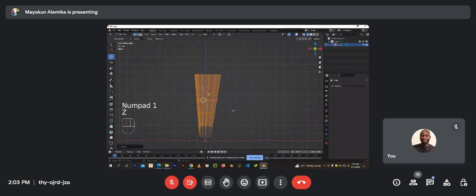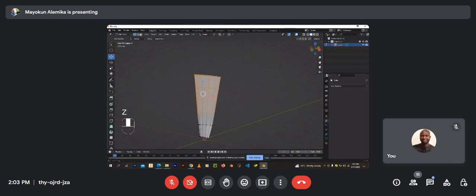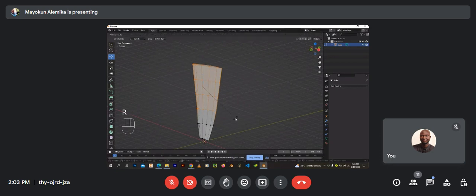Now we're going to go to wireframe again, just so I can select back faces, and I'll select everything, but I will not select this second one. The second ring is not selected, and the same rule will apply. We will rotate this about the Z axis. Now notice that only the ones I selected are being rotated, and the second ring is not selected, so it's not rotated.